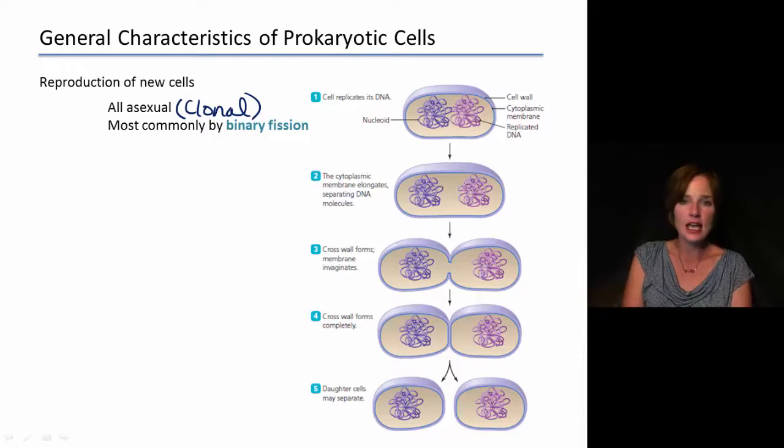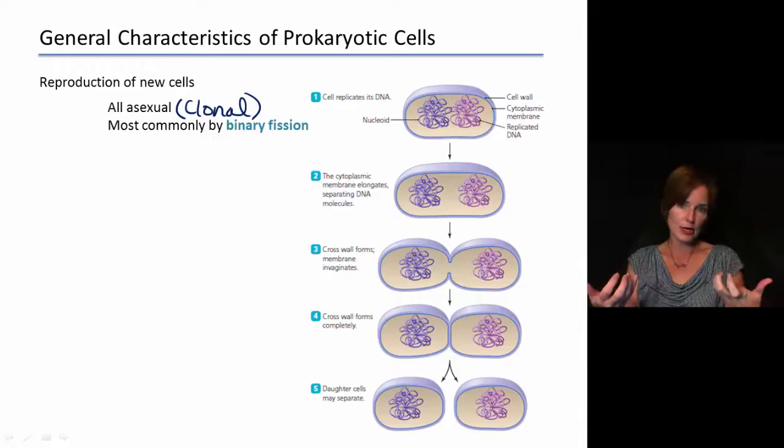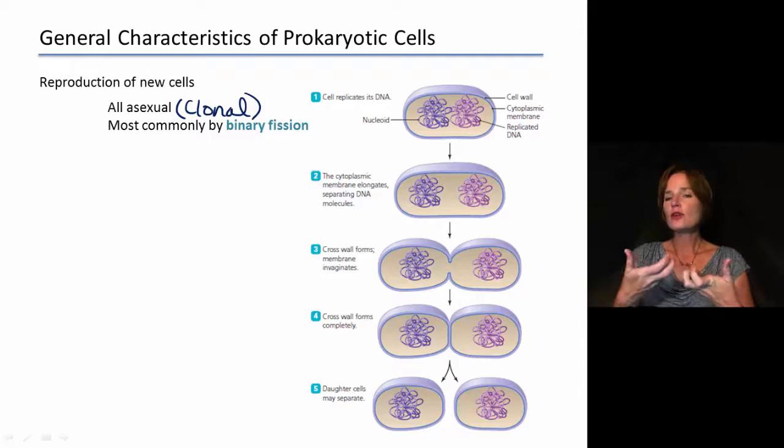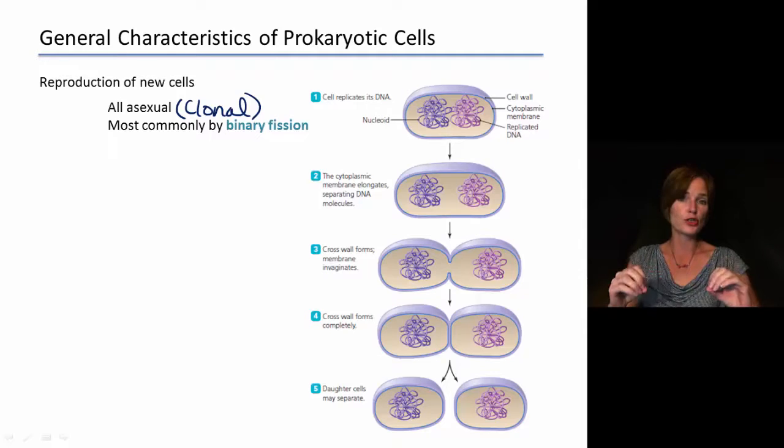If we look at the binary fission process here in this image, the first thing that has to happen is the DNA has to be replicated. So that single circular chromosome that we have is going to be copied so that we have essentially 2 circular chromosomes. And then those 2 circular chromosomes are going to move apart and separate from each other. Once they have moved apart and separated, we will start to see the forming of a new cell wall down the center of this elongated cell. And eventually it will form completely, and these cells will become separate from each other. And we do have what we then call our 2 daughter cells.